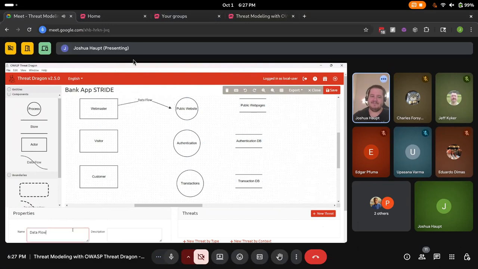So next we're going to do our data flows, which our webmaster will be able to do a code edit. This is basically Draw.io to a good extent. And you can use Draw.io for this. This is more specialized. And also, once you get to the very end, I can show you, it can generate a simple report.